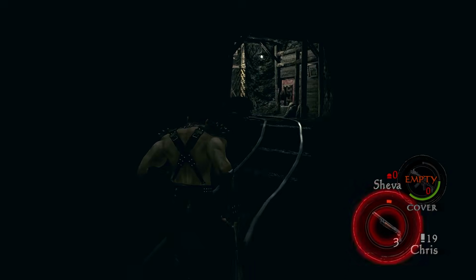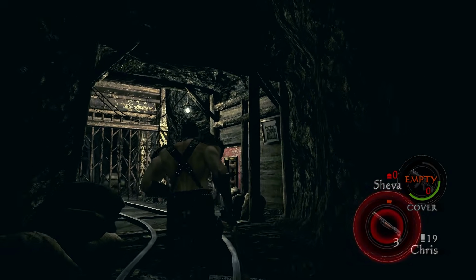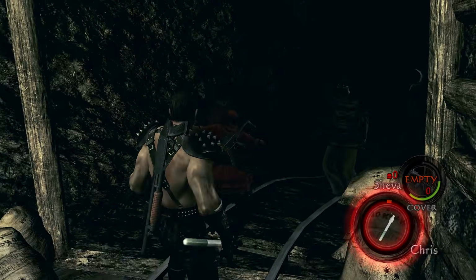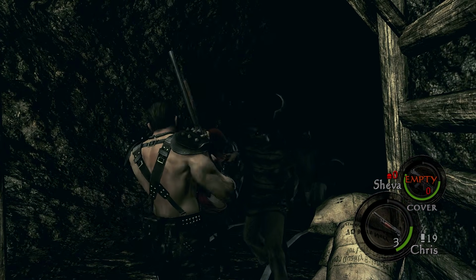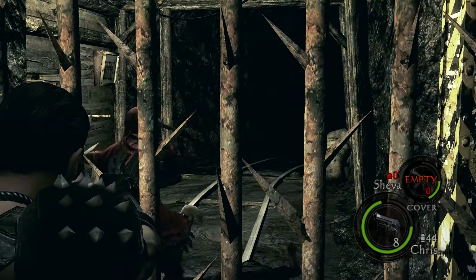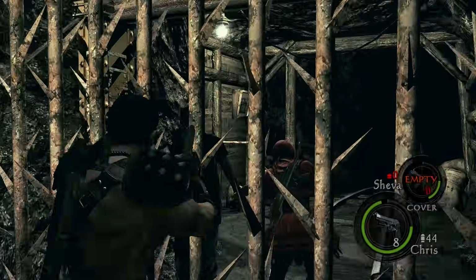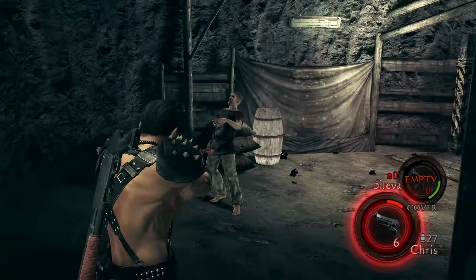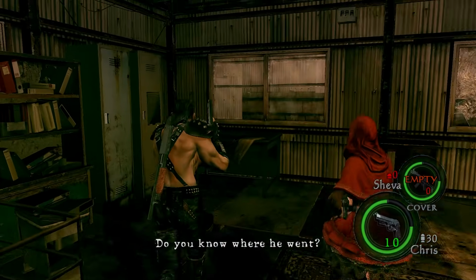We can absolutely just run right through here too, but eventually there's a gate and a crank, and one person has to use it while the other person covers them, and then everyone we ran past catches up with us, and it's a bad time. Also, they separate us from Sheva again with that gate, so either way we're having to kill a bunch of guys or she's toast. But once we're through there, we can just run our asses to the elevator and bail on out.